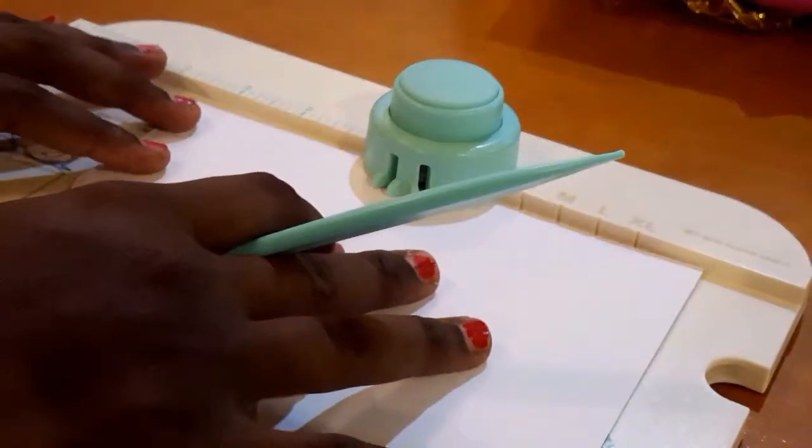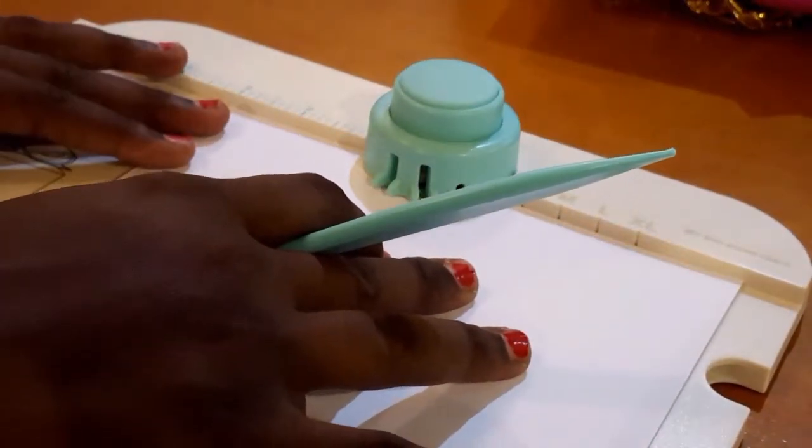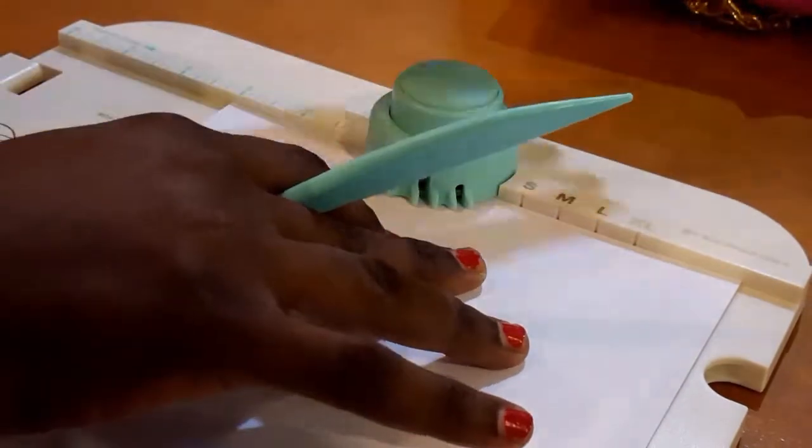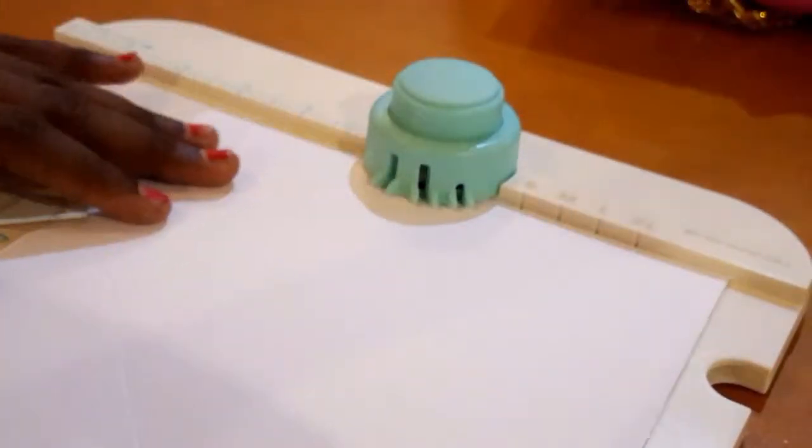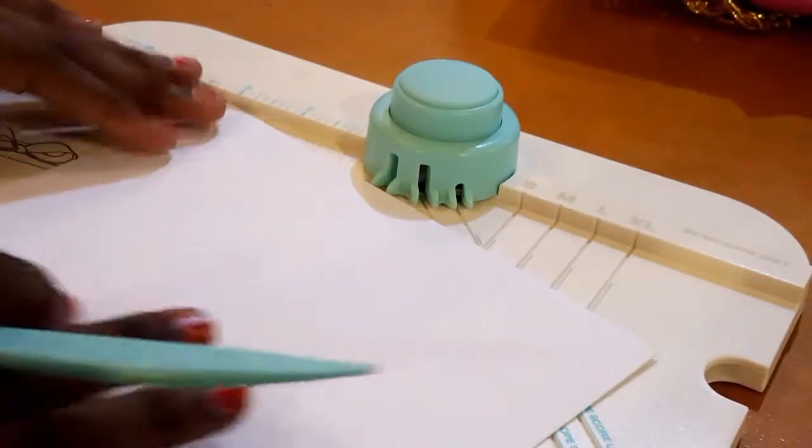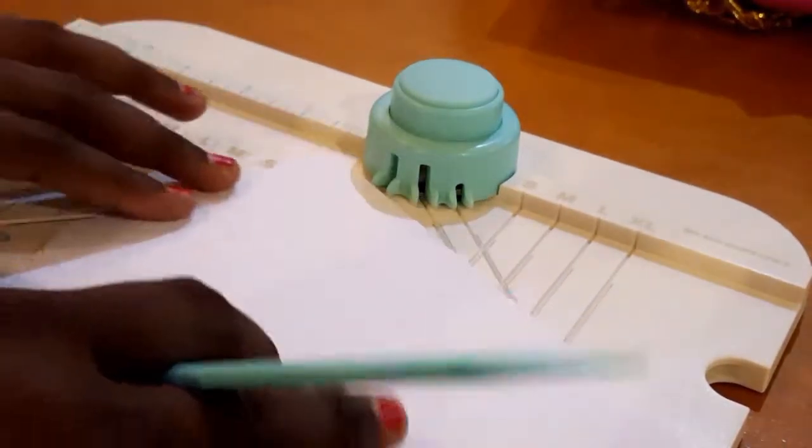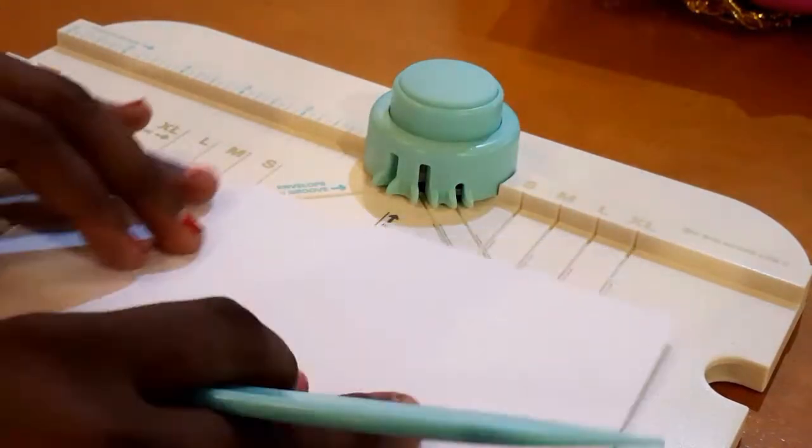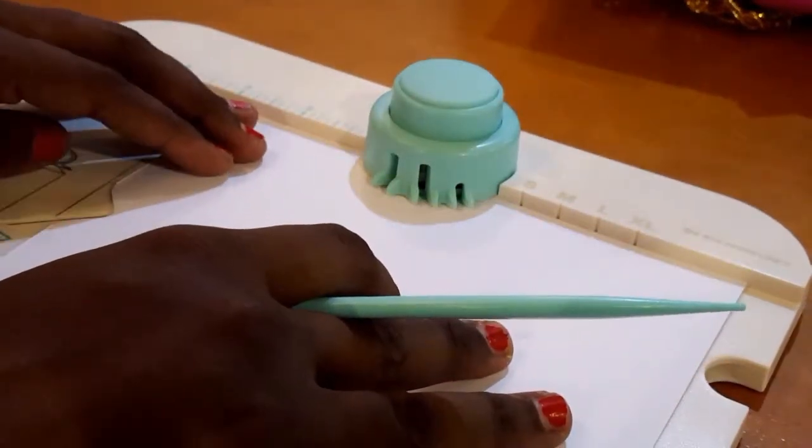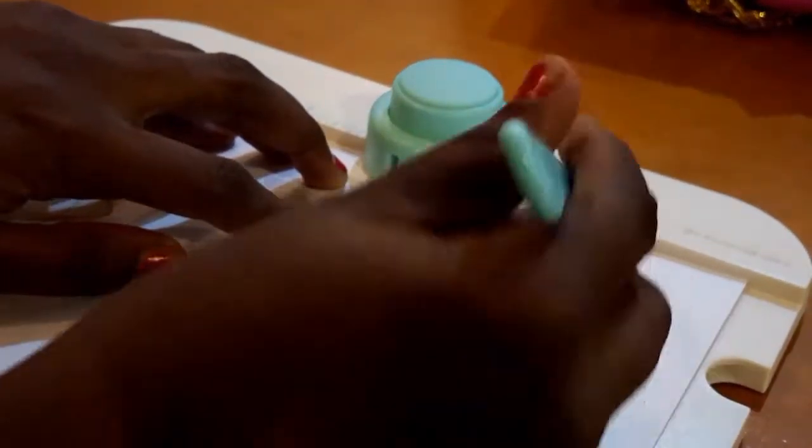And I'm just showing you what the score line looks like. So you'll notice that you will have 4 clear score lines and I just like to burnish over the fold on these score lines. So you just see me punching out my notches and going over my score lines to make sure that I can see them properly.